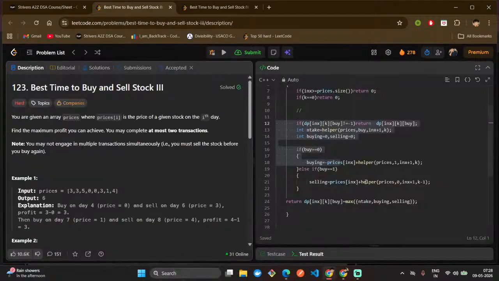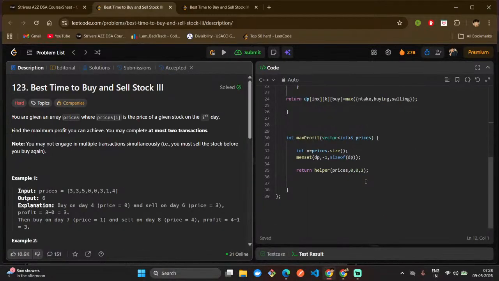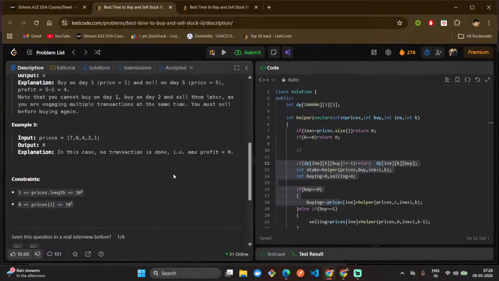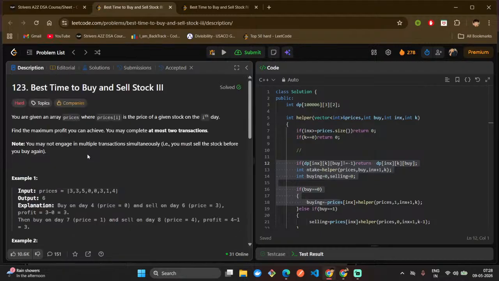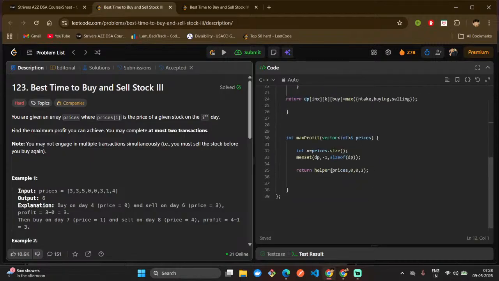This gives TLE because the constraint is a bit high, so we have to move on to tabulate form.